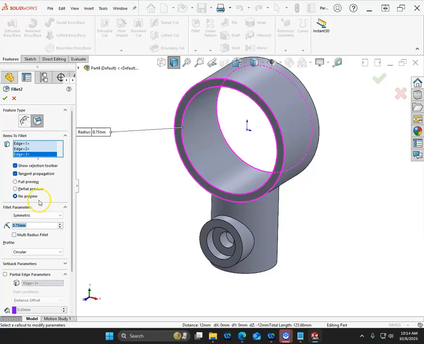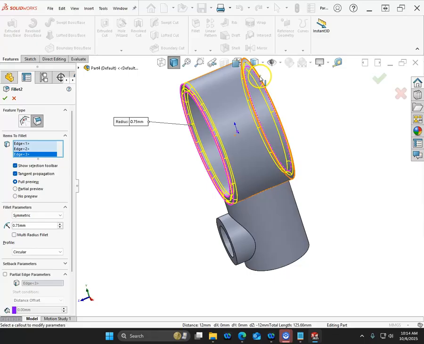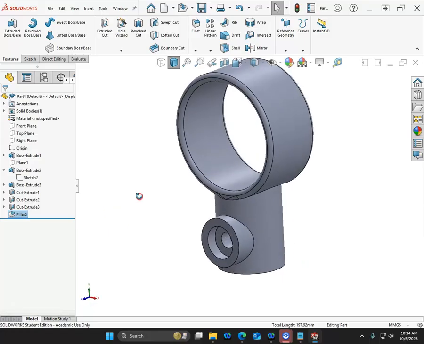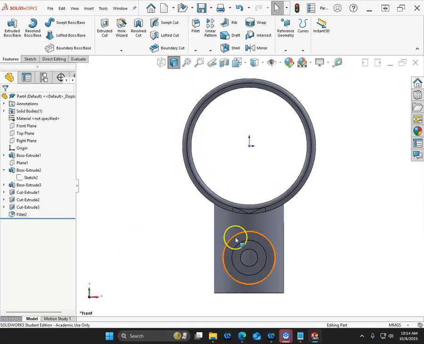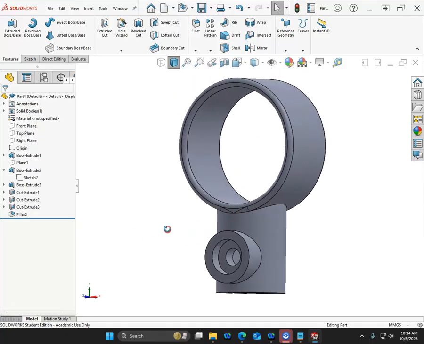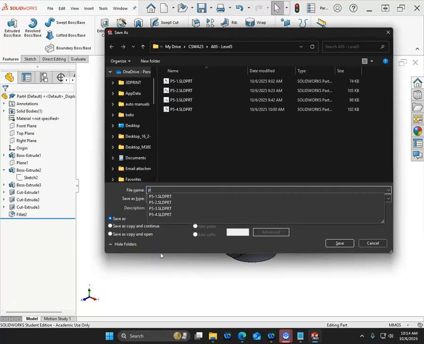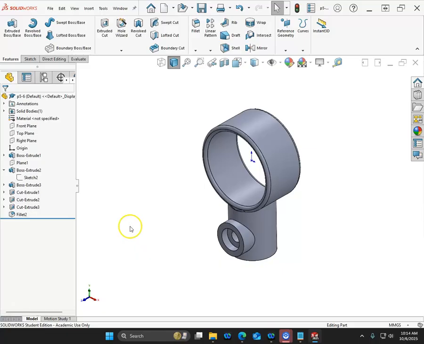And let's see if we see any previews. So right now we have the full preview. When we get the full preview, then we know it worked. Most of the time we're going to be okay with a partial preview. All right, so it may not look exactly like theirs when we're doing that fillet. It depends on which way it went, but let's make sure we save this. P5-6, again, no 5-5 to work from, so we go ahead and save that geometry.